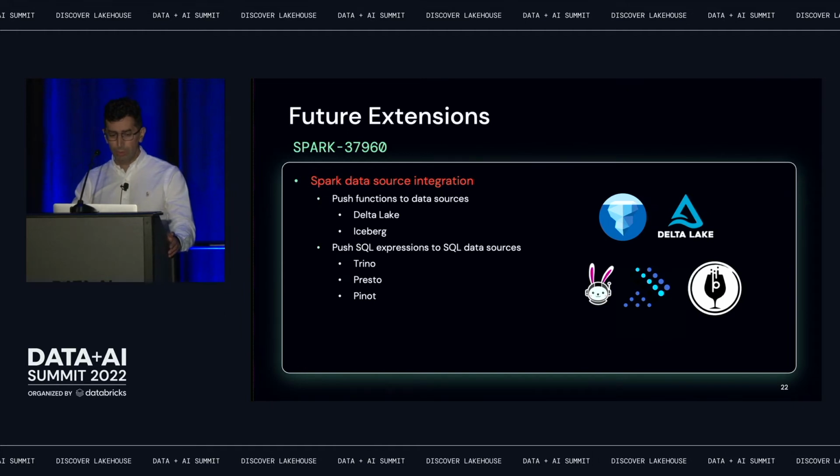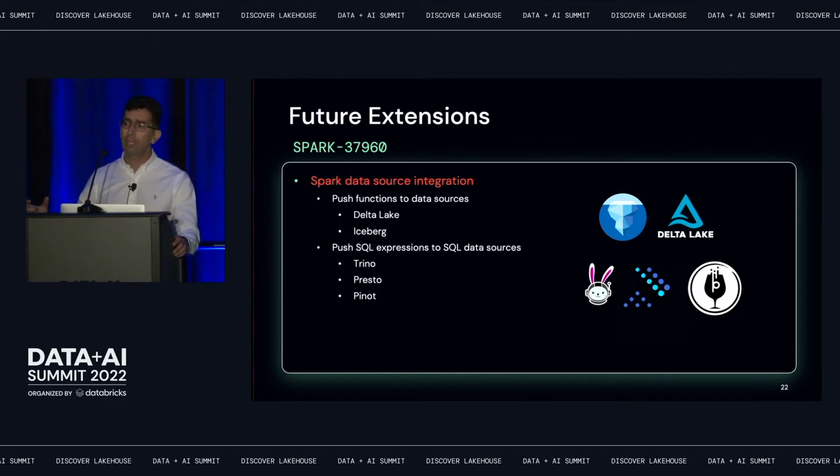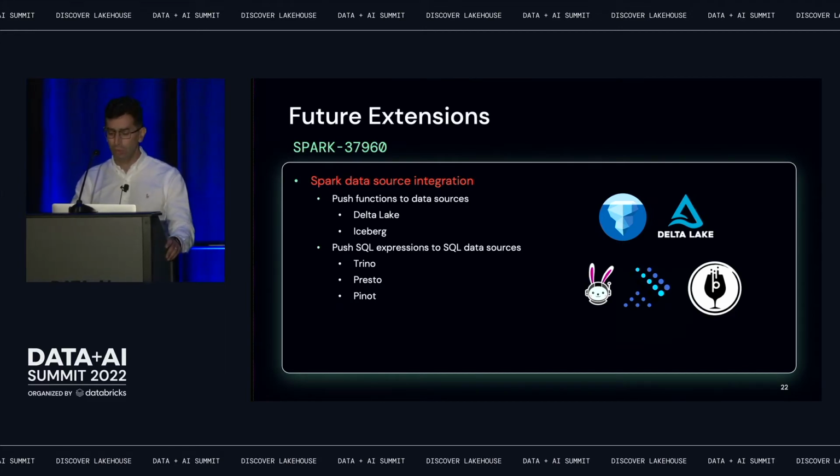Another extension is through integration with data source APIs, specifically data sources that are more sophisticated. For example, through the integration with the data source API, one can push complex partition functions to table formats such as Iceberg or Delta Lake. At the same time, through an integration with a JDBC connector, complex SQL snippets can be pushed down to backend engines so that they can be translated into that engine's native SQL dialect, and then the results can be returned back seamlessly to Spark through that integration. With that, I conclude the Coral part and hand it over to Winnie to talk about Transport.